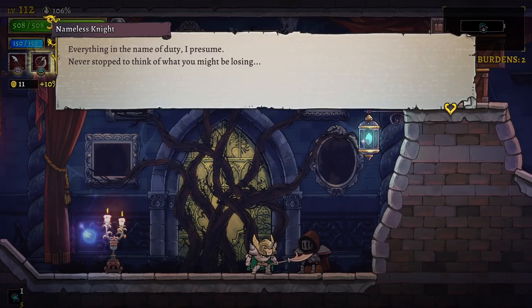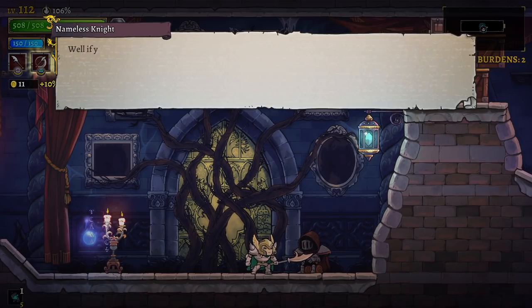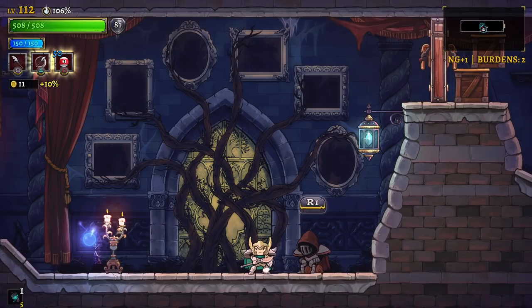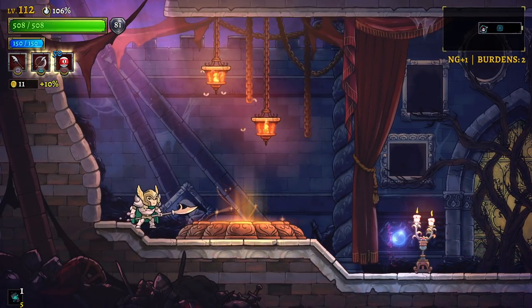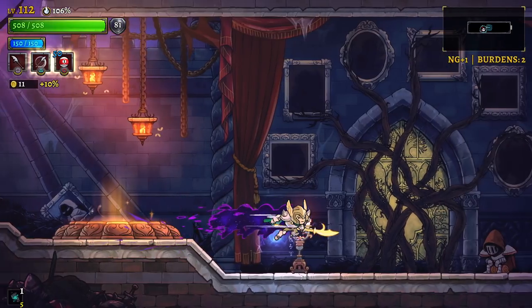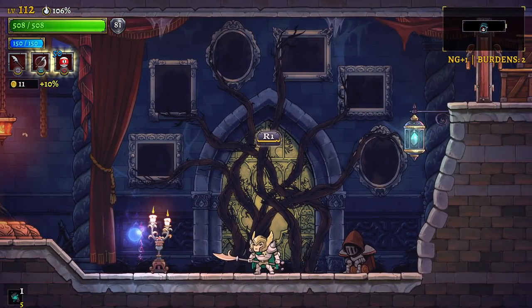So your next line is sign the contract, everything you named to do, I presume. Never stop thinking of what you might be losing. Well, if you're looking for treasure, you'll have to find the king's children first. Can't keep the doors otherwise. All right, well, it shall end where it began. Right here in front of this dang old door.